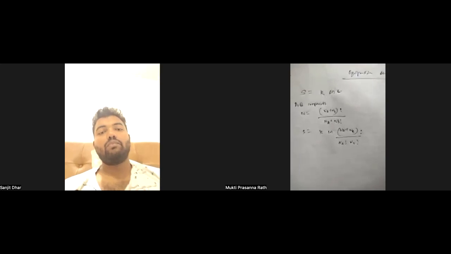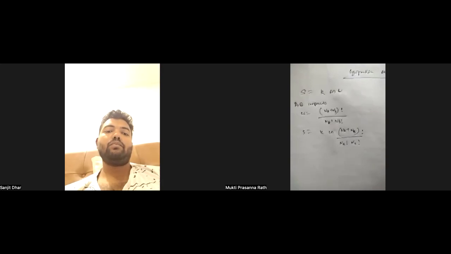Sir, the entropy will be k ln omega, where omega is the number of possible microstates. If there are two components, then the number of atoms of A is Na and the number of atoms of B is Nb. Then omega will be (Na plus Nb) factorial divided by Na factorial times Nb factorial. You expand it using Stirling's approximation. Okay, sir.